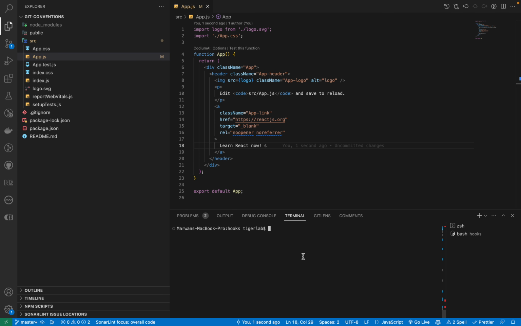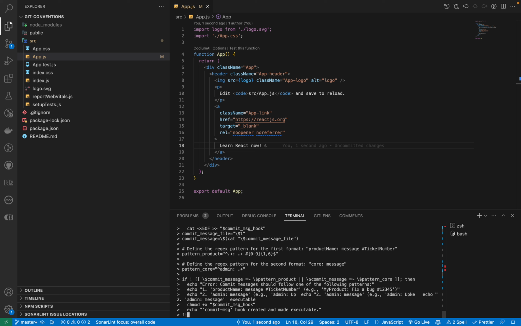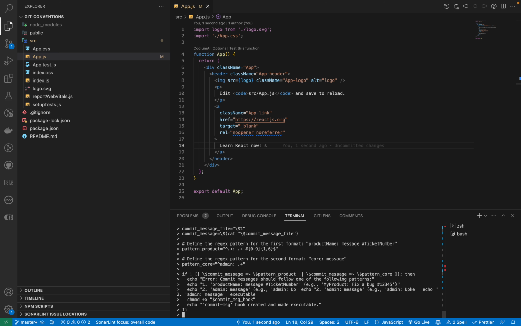So they don't have to go to the Git directory, they can just go to the general or the main base directory of the project, and they can run this paste. So it's gonna go into the directory, create the file, add the script, make it executable, and everything.